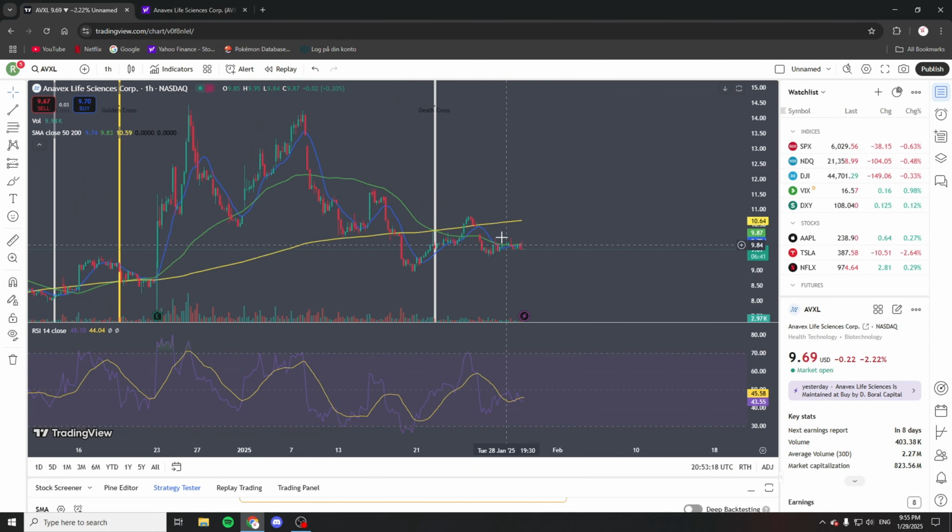Now, the reason I like this stock is because they are in Alzheimer's disease. They have recently just got accepted for the EMA, which is the European Medicines Agency, for a SIGMAR 1 drug, which helps cleanse the brain of Alzheimer's particles. To make it more understandable, the thing that cleanses the brain once you have Alzheimer's is no longer produced as much by the brain, but this SIGMAR 1 drug that Anavex produces has been approved by EMA, and they're going to be starting the rollout this year.